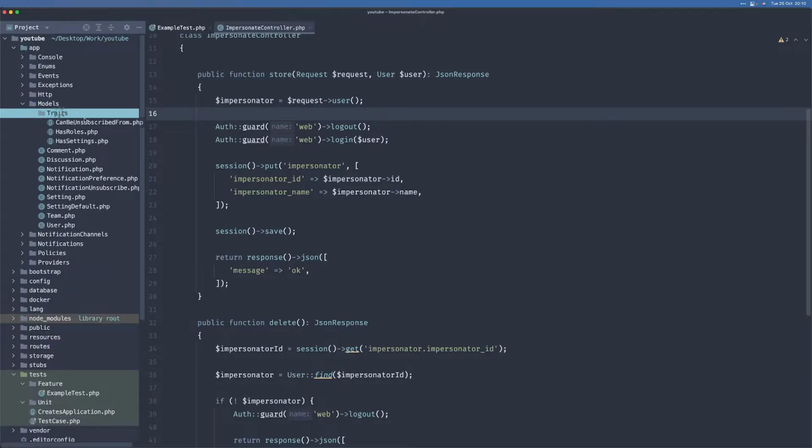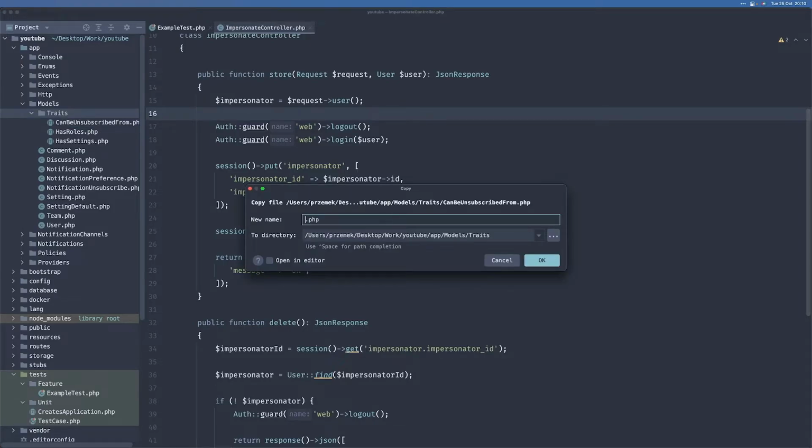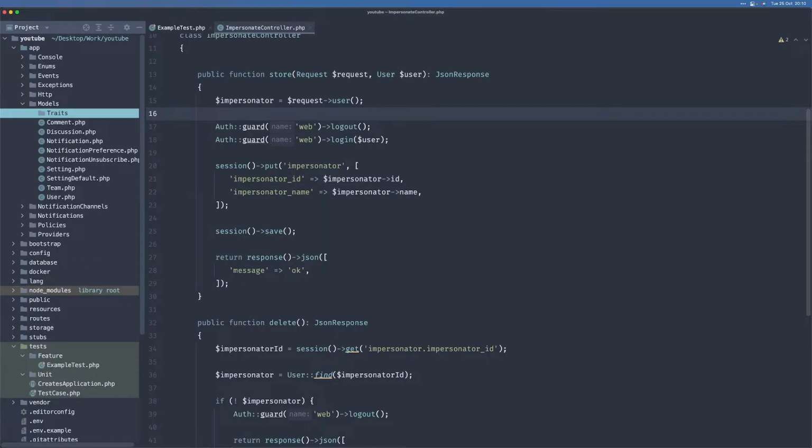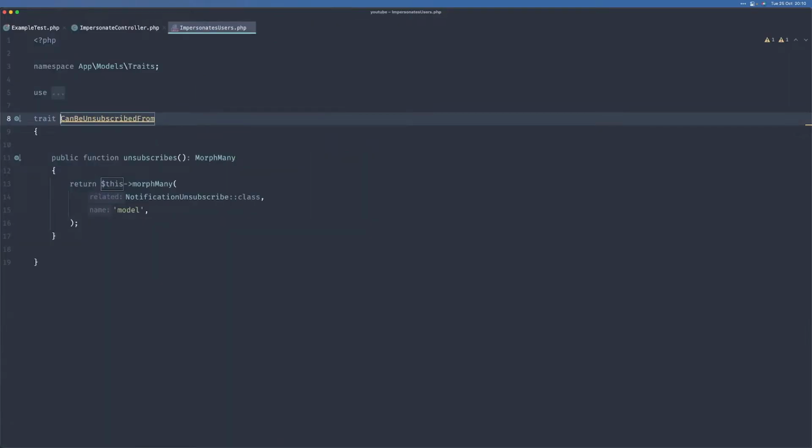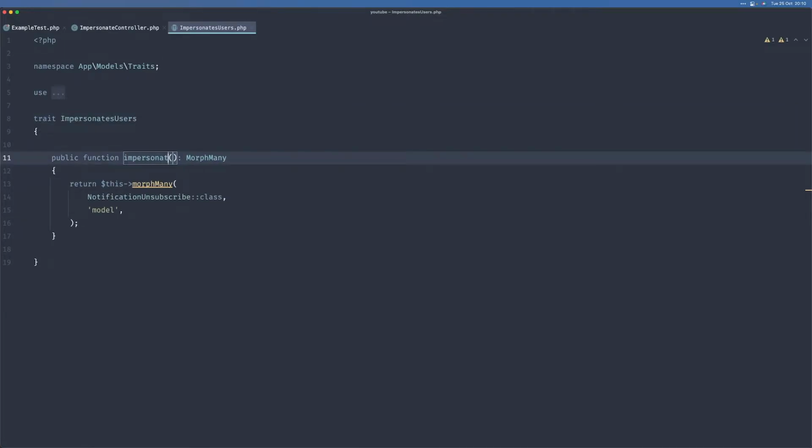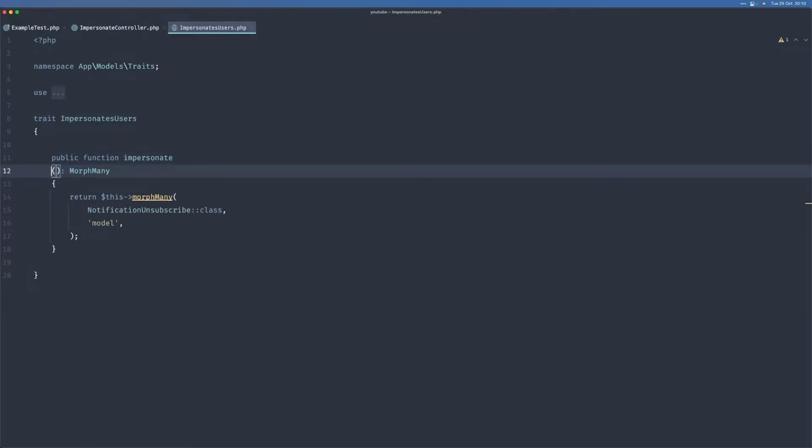I'll just create a new trait called impersonates users. And here I will create 3 methods. I will create one for impersonating, so it will be called impersonate.